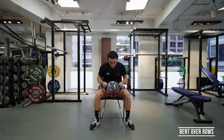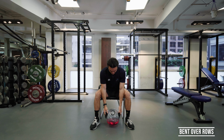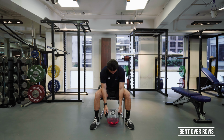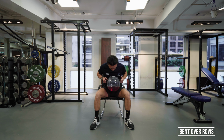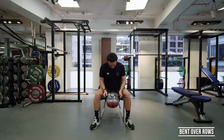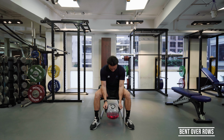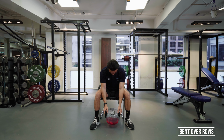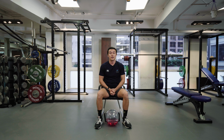This will also be good for the back as well, just because we are fighting against this weight, just to fire up those back muscles as well. Squeeze. 2 more. One more. Good. Nice. And relax. Great job, everyone.